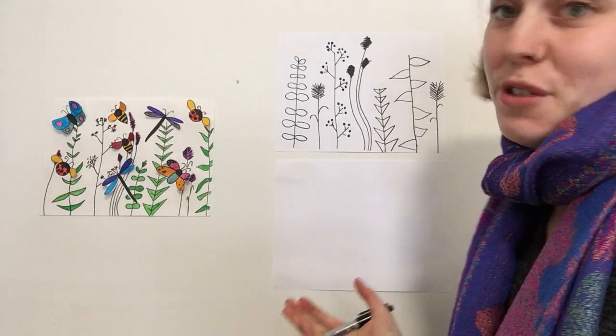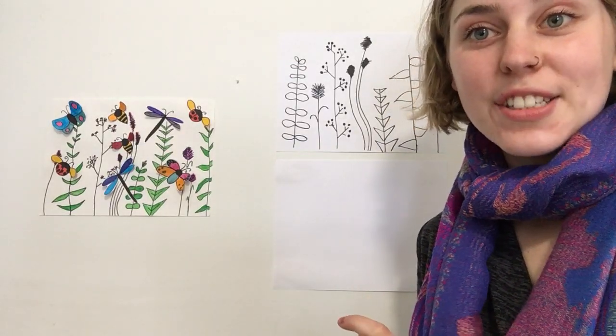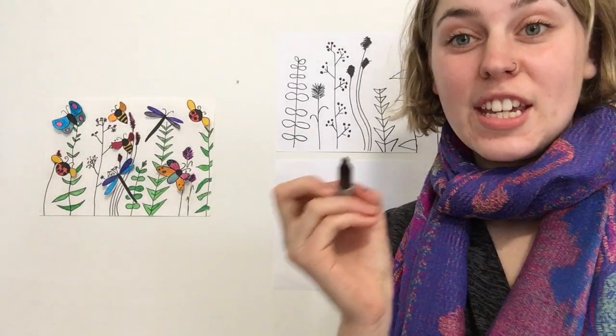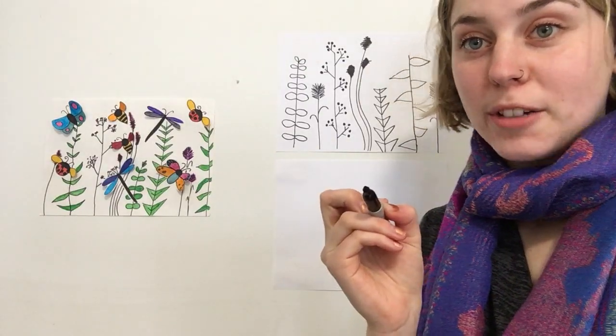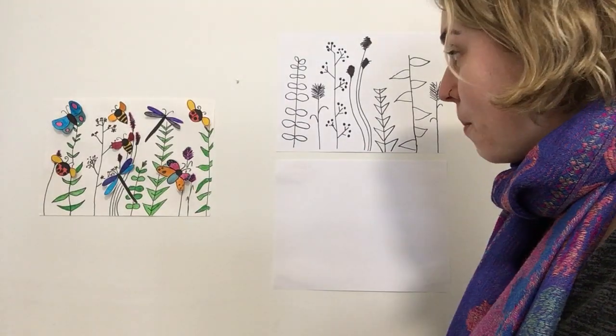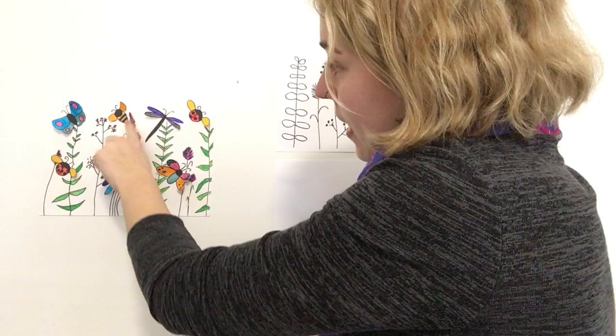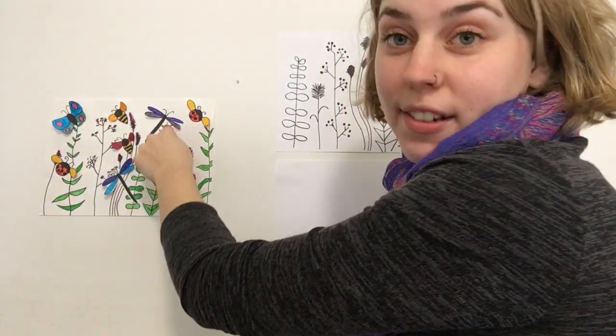But we're missing a few things. We're missing the most important part. We're missing our little love bugs. So to start with our love bugs, we're also gonna just keep working in our black Sharpie marker or any other marker that you may have. So I have some ladybugs, some bees, butterflies, and dragonflies. If you like any other kind of bug, I encourage you to draw it.